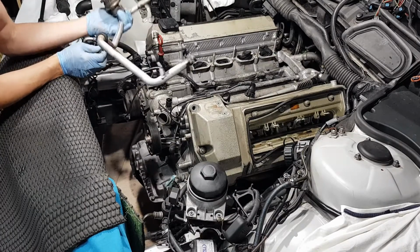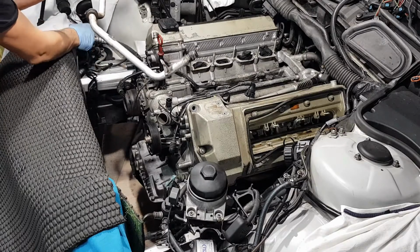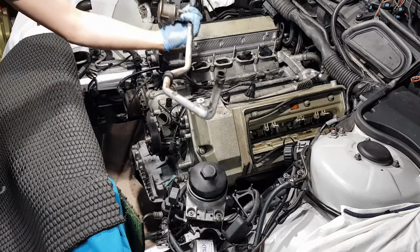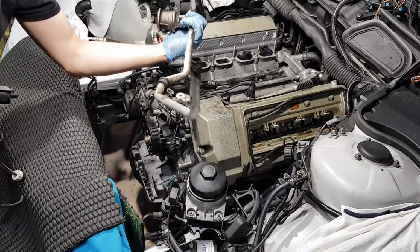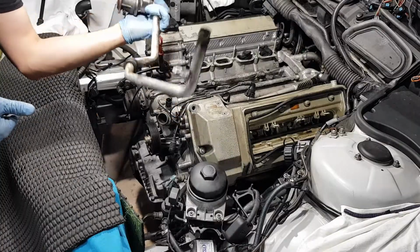The vacuum hose of the EGR pipe, and this is it. That's what it looks like. 2 O-rings, one here, and that's the job.